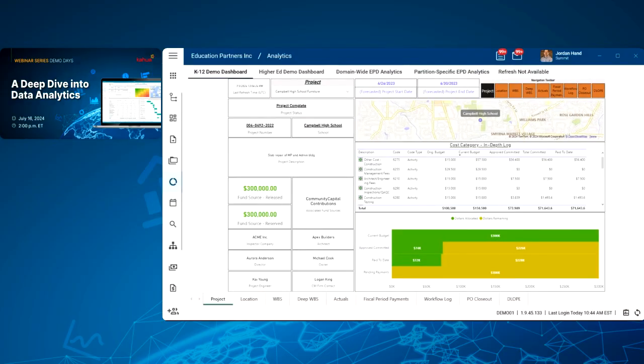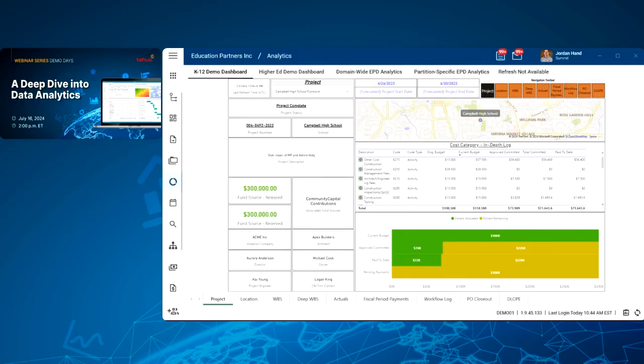So similar to the dashboard we looked at previously, the dashboard we looked at for owners for a single project view, where you were seeing cost, risks, and other details and data.